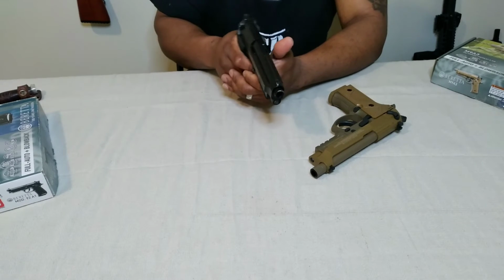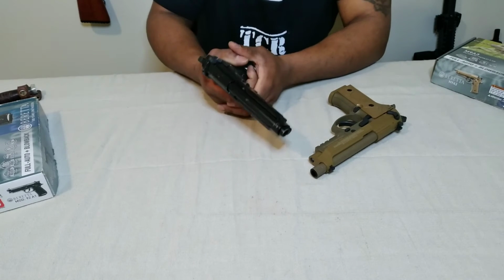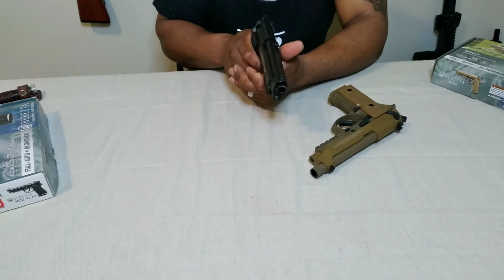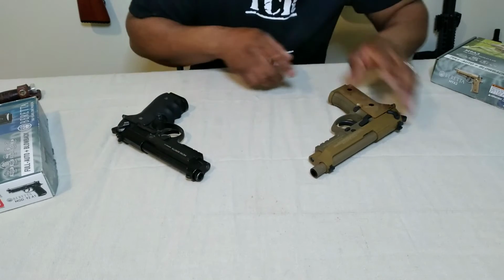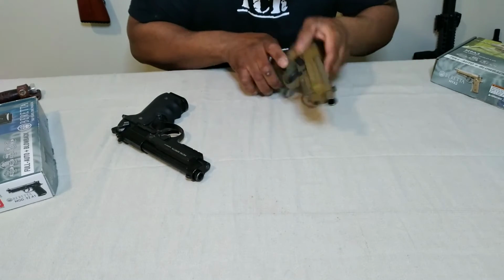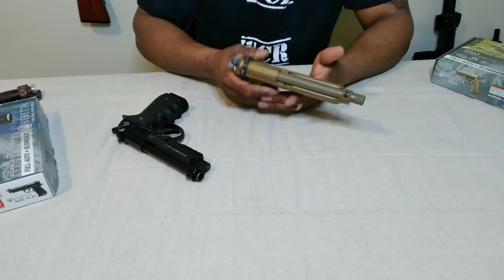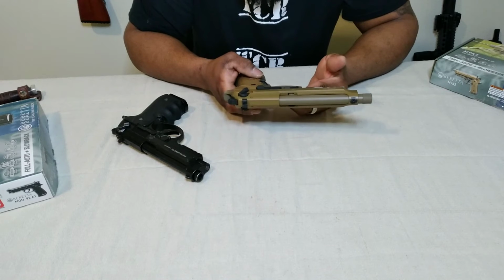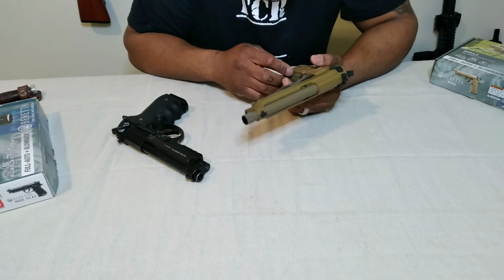although that's not how I grip my gun. I'm more of an under trigger kind of guy, but I can see why they would have that. However, that's not how I hold it. This one seems to have something similar, but again, that's not how I hold my gun, and I can see how an operator would have some complaints behind that and try to move forward.